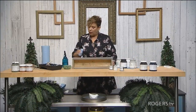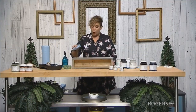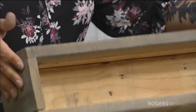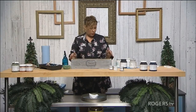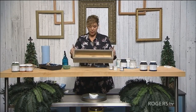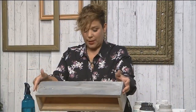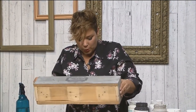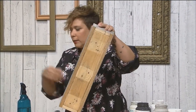Once you get it to a place where you're really happy, just leave it and let it dry. Once it's dry, you can start playing a little bit with some waxes. Fusion does have a built-in top coat, so if you just wanted to leave it like that once it dries, that's totally fine. But if you want to add even more depth, give it even more character, and have some lovely detail in it, then you can look at using some waxes.